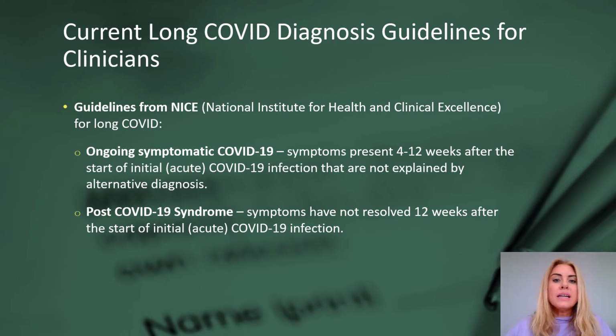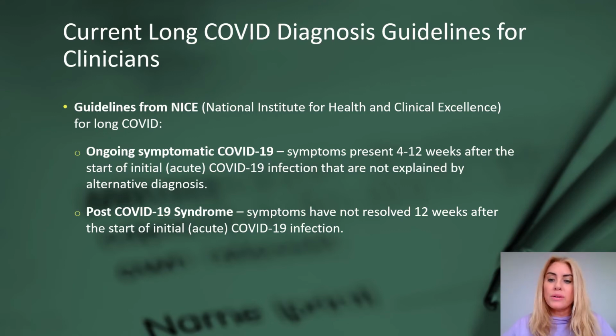So clinical diagnoses are a little bit controversial in the fact that a lot of us want a test that says this is exactly what I have. And a clinical diagnosis is more of a deductive reasoning of critical thinking based on what is the medical history, and then what are the other things going on with that particular client. So they get a little sticky, but long COVID at this point is more of a clinical diagnosis than tests.